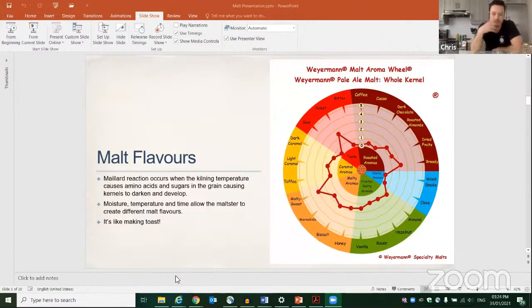With Maillard reactions, it's basically all the sugars cooking in the grain. The way that you get those flavors, which is a pretty fun thing to talk about as well, is through moisture, temperature, and time. So the maltster who is kilning the grain, if they're trying to make a bitter or smoky malt, whatever it is, they've got it down to a fine science. They need this much moisture in the kernel to start, they put it under this much temperature for this much time, and that's how you get all these different flavors.